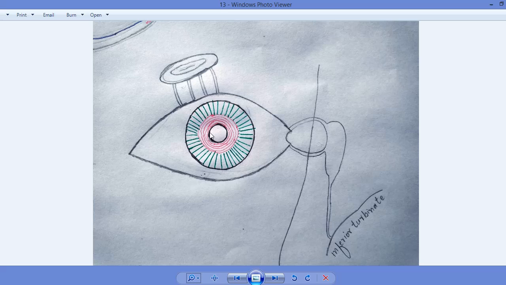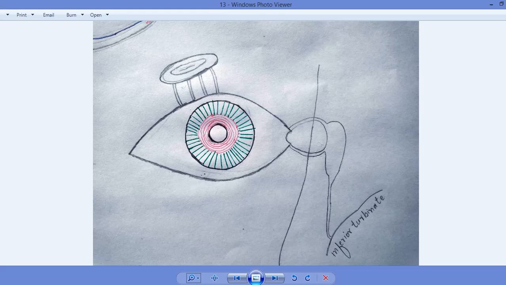Now this lacrimal fluid or tear comes into the eye, and this washes the dust particles and washes the microbes, etc. in the eye, and this tear comes to this midpoint. When this tear comes to this area, this tear or this lacrimal fluid is absorbed into this canal. It's also absorbed into this canal. The upper canal is over here. This is called superior canaliculi and this is called inferior canaliculi. In between the superior and inferior canaliculi there is a caruncle.